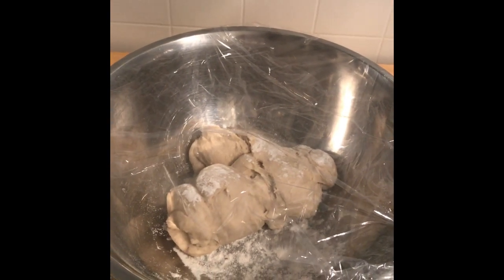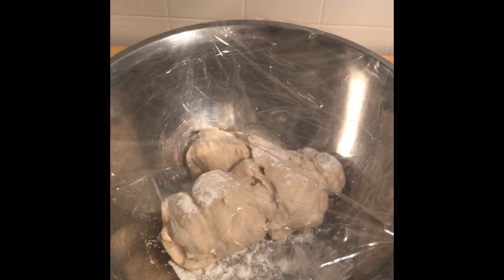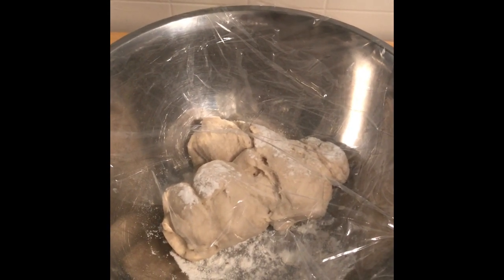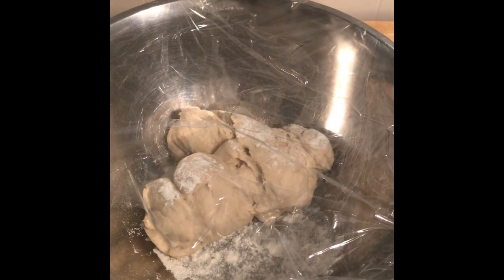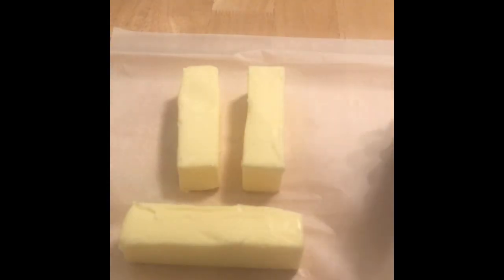In the meantime, we are going to work on making our butter block that goes inside the dough. Blocking butter in a laminated dough is what creates the flaky, buttery layers that are significant in having a croissant or a Danish dough. Half of a recipe.